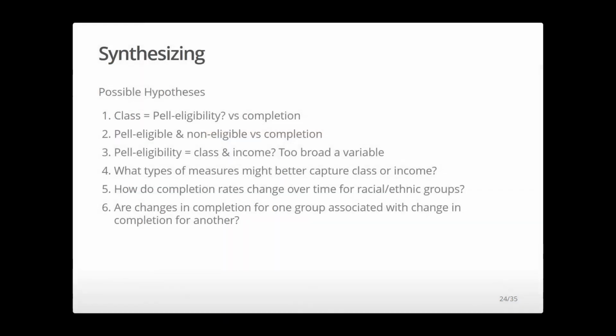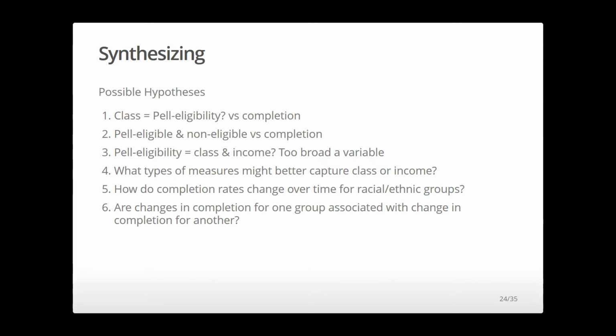In fact, why don't we think about those theories and explicitly write down some of the hypotheses they imply? If we have the data to explore those hypotheses, we will. And if not, we'll put them on our list of open research questions. First, class-based explanations. Unfortunately, the only way we might measure class is through income, and an okay proxy for that might be Pell-eligibility. But IPEDS doesn't have any data on how people within each racial ethnic group are Pell-eligible or not. So we probably can't run any sophisticated linear regressions on that sort of data.